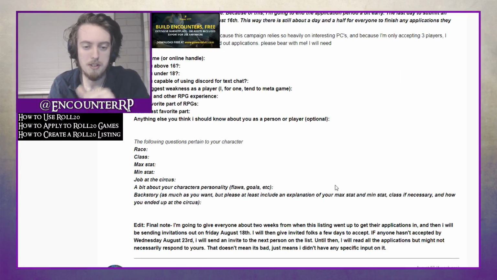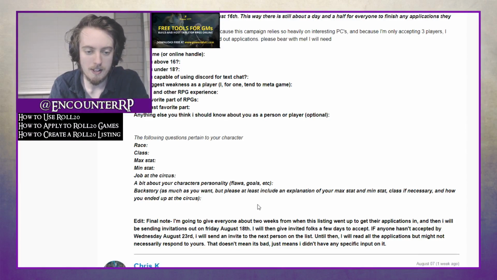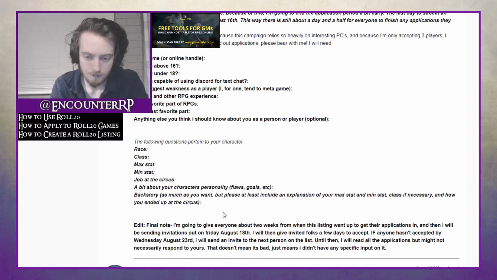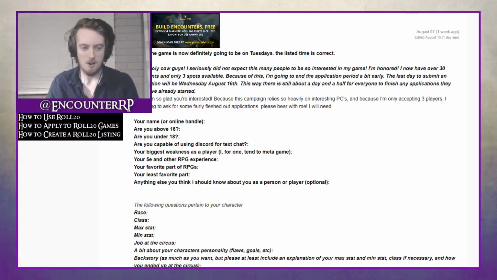The following questions pertain to your character: race, class, max stat, min stat, job at the circus, a bit about your personality, backstory, as much as you want, but please at least include an explanation of your max stat and min stat, class if necessary, and how you ended up at the circus. Final note. Yeah, that's basically about how she's going to get applications in.